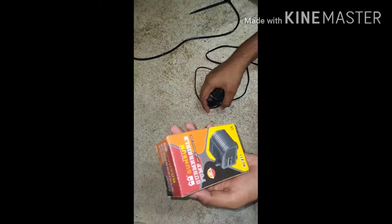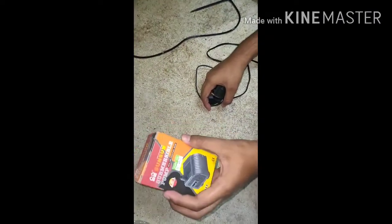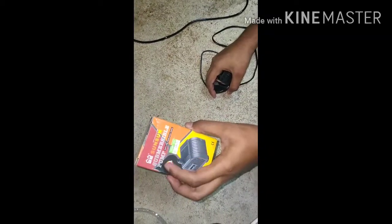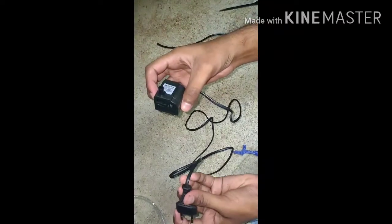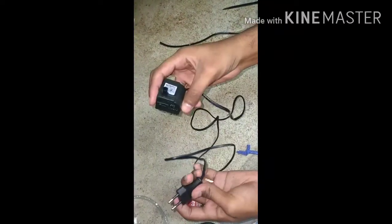So for the water pump, we use this brand of submersible pump. So like this. This is the pump that we use for our fertigation system.